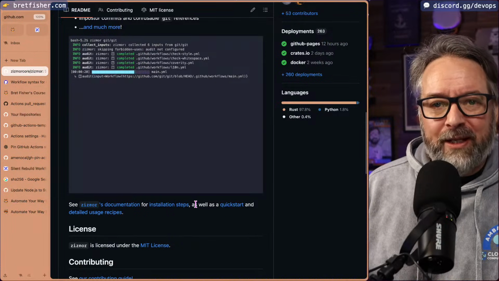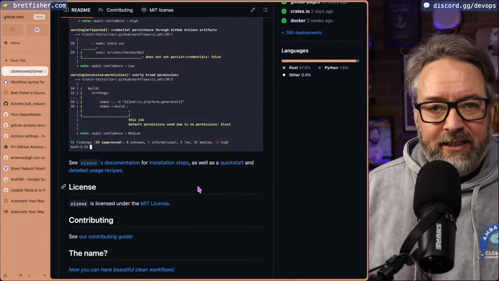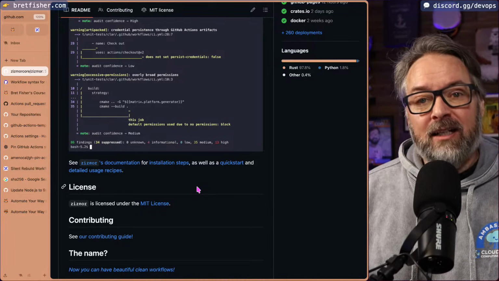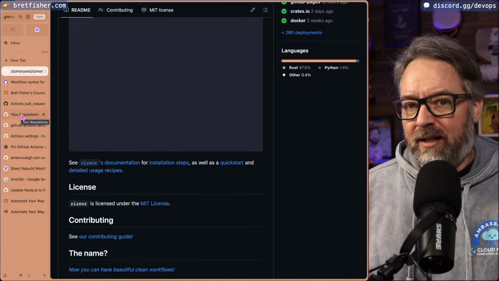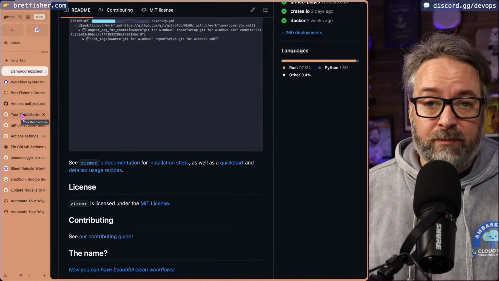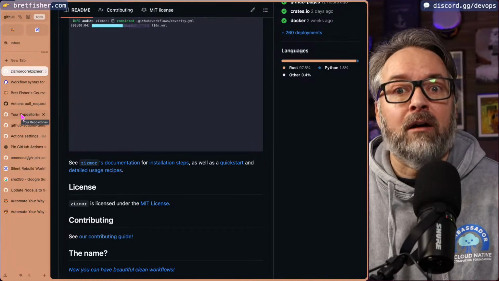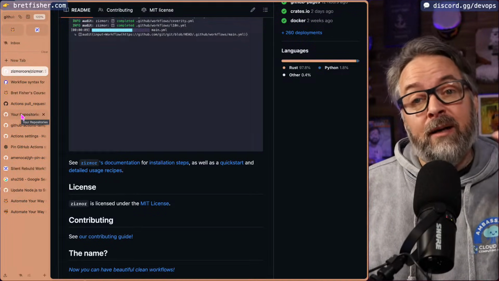One of the things it's going to complain about is that, no, you should put permissions at every level and be very detailed and very explicit about your permissions. And it's not a ton of work. This is stuff that you tend to do one time when you create the workflow. You know if the permissions are too low, because the workflow won't run, or it'll give you an error. And then you go look at the error and you realize that you maybe need permissions to a new GitHub API.